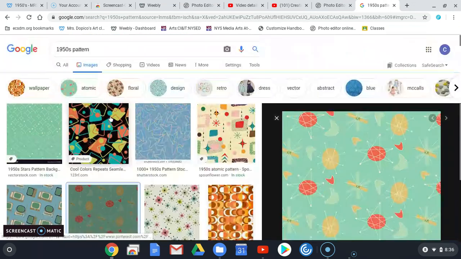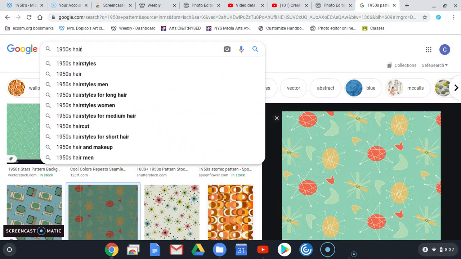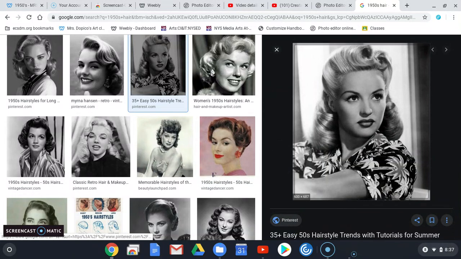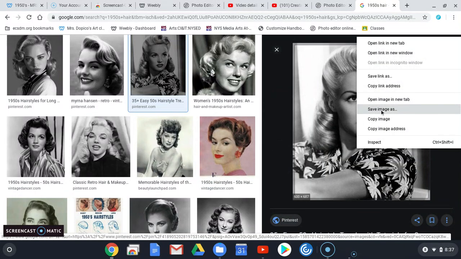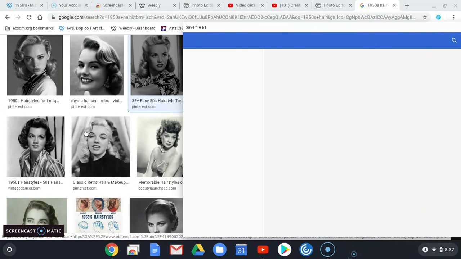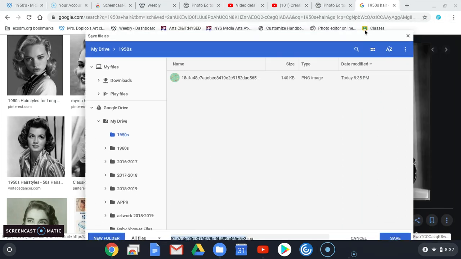So I'm going to look up 1950s hairstyles, hair. Okay, love this. I'm going to do save image as. You can also do celebrities like Marilyn Monroe, quite the thing in the 1950s. Lucille Ball, also 50s.